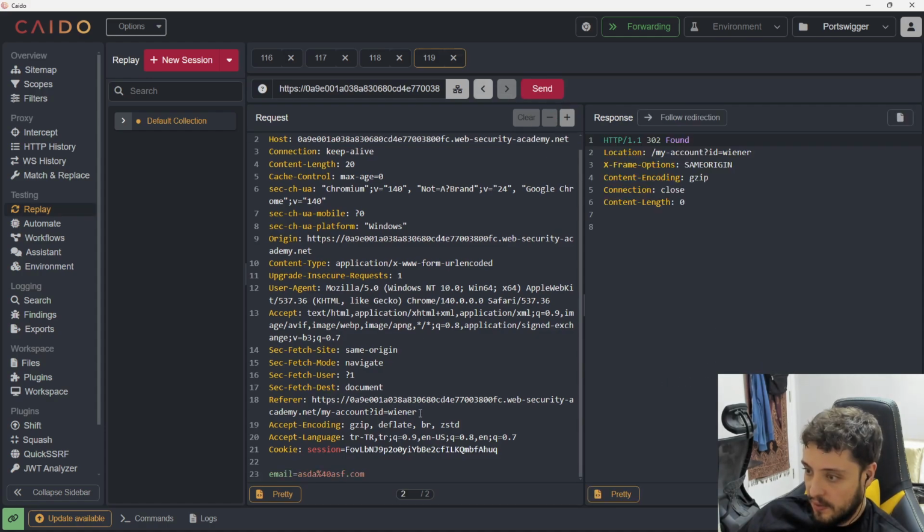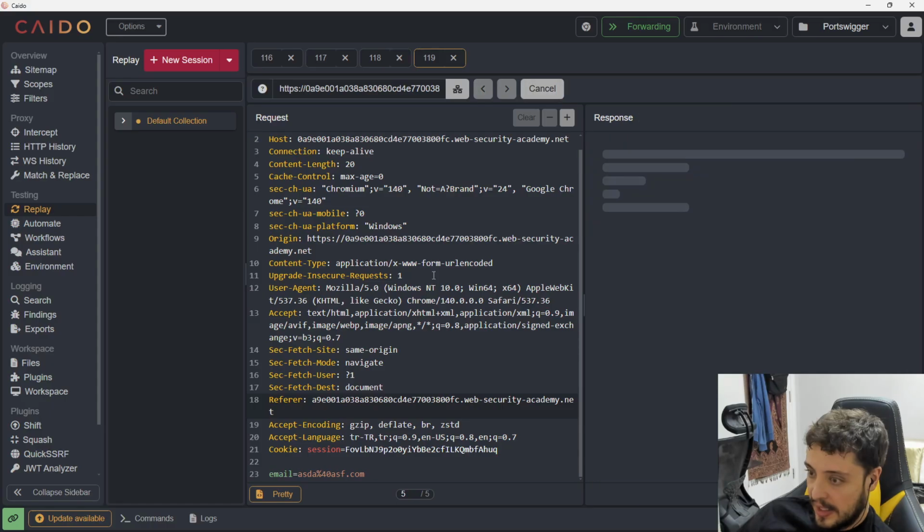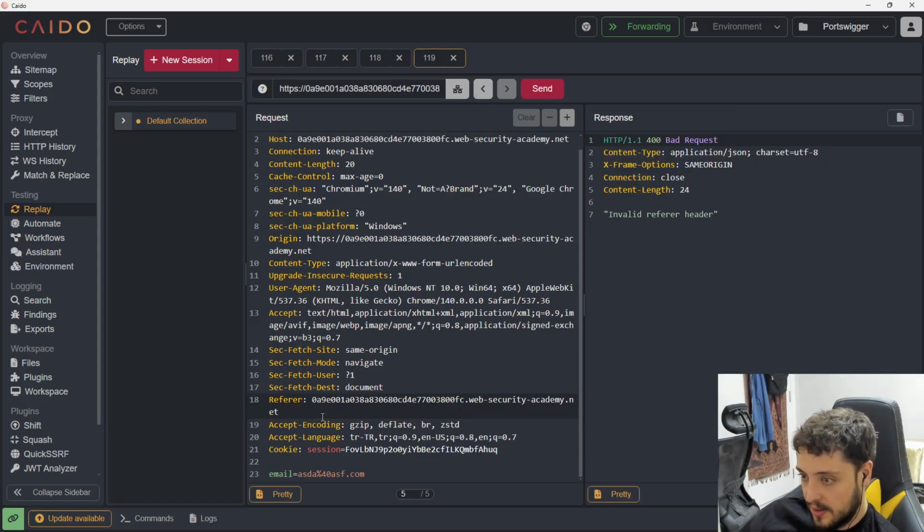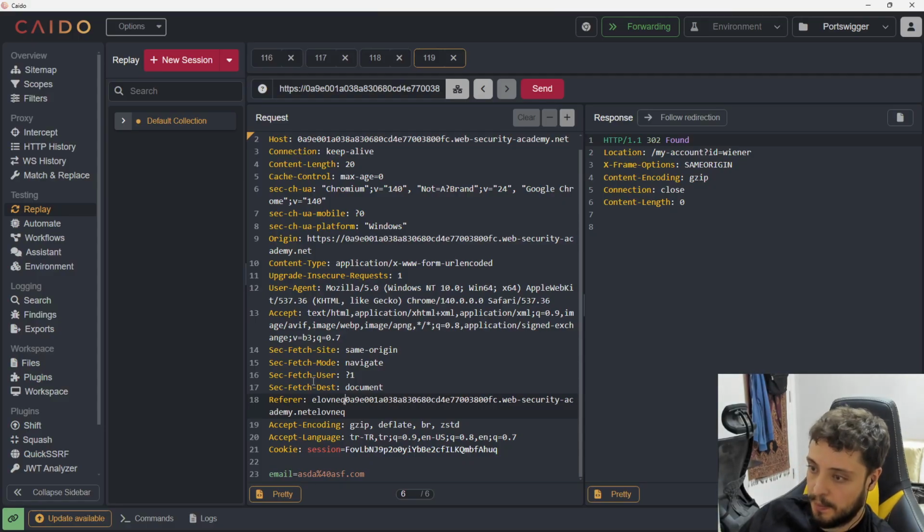Okay, the referrer header, if I just delete all of this, it is accepting it. What if I delete HTTPS? Again, it's accepting it. If I delete one more value, it is invalid. If I add something like "Elone" here, it's accepting it. If I add it at the beginning, it will accept it. So what it means is it's checking the referrer header, but it's only checking if it is present. If it's present, we can put anything we want.